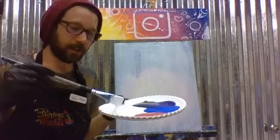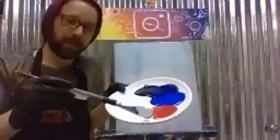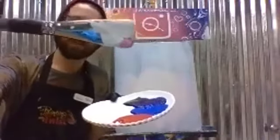Nice and saucy. And then once you've got lots of white on there, get a little bit of red on the corner of the brush, like that. Just a little bit. And that's probably more than I need. So all you're gonna do is go, just kidding, I don't want that. And just wipe off that little bit of red on the edge of your plate there until that corner of your brush turns kind of bubble gum. There we go. You can see I've got now a little bubble gum on the corner and lots of white globbed on there. Healthy amount of paint.